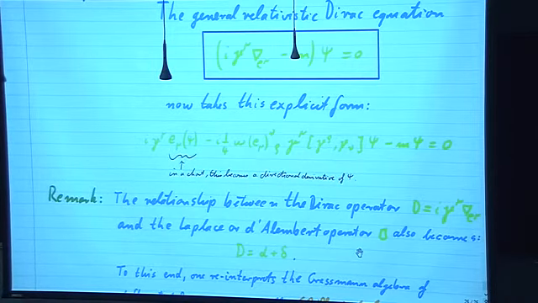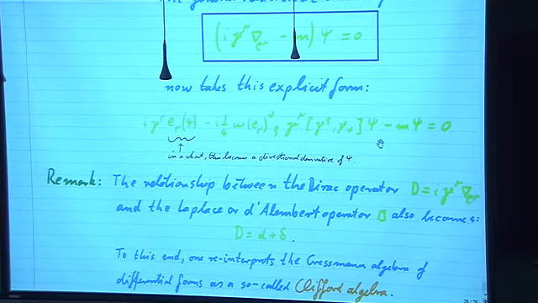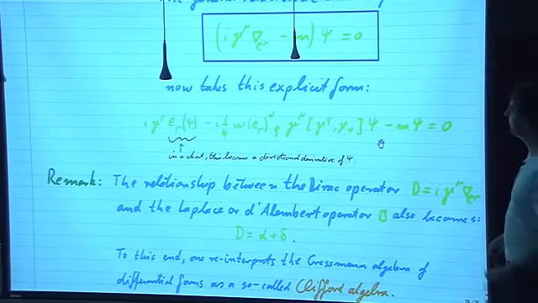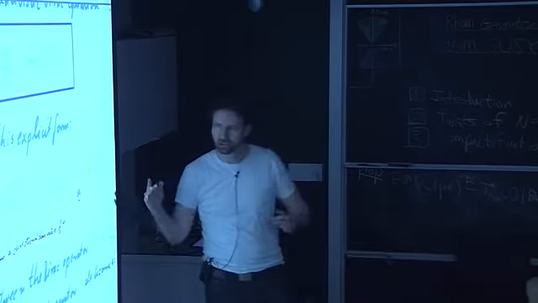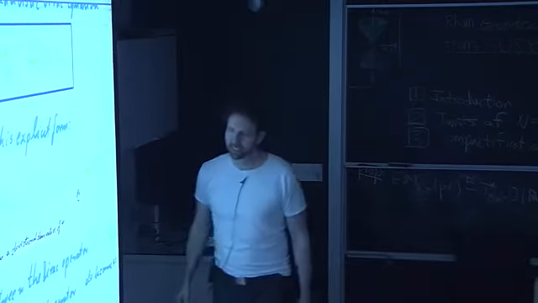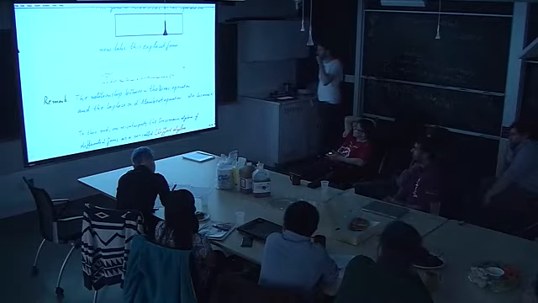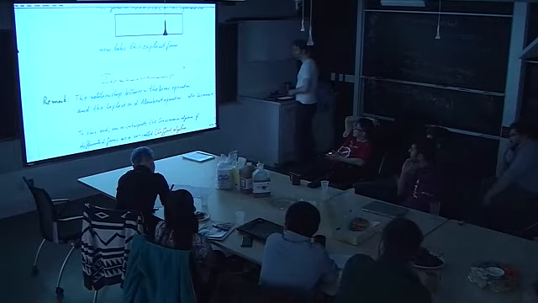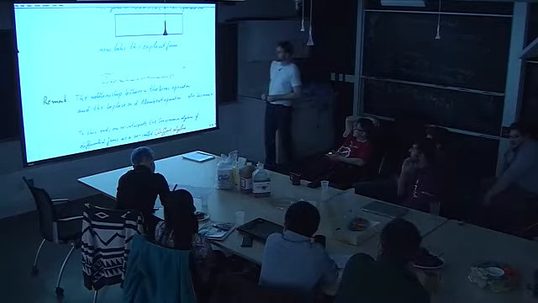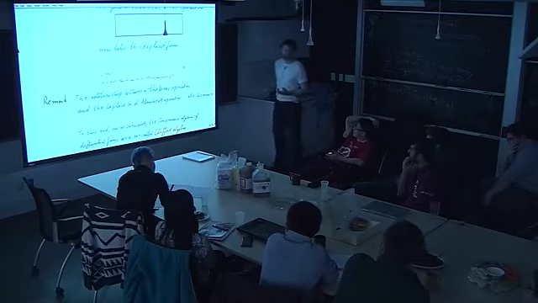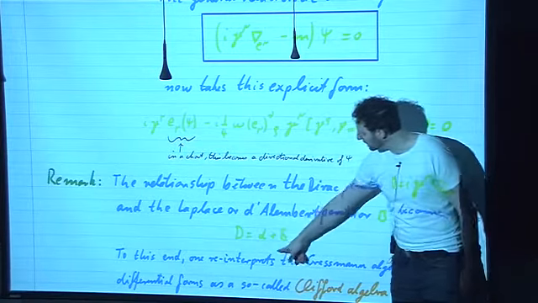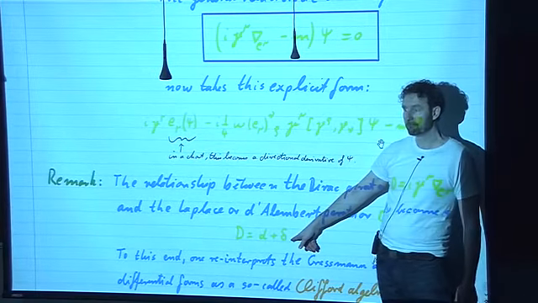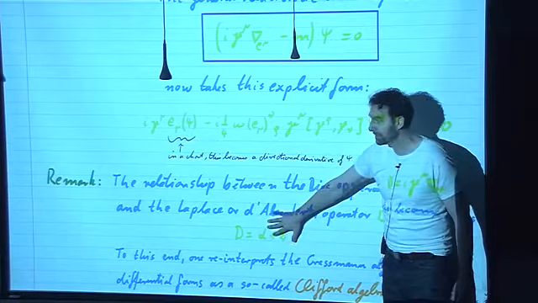Sure. Okay. All right. So this is actually the last slide. So this takes this explicit form. Now we did it in this pedestrian way, so that you see the details of it. Now it turns out that there is another way to define a Dirac operator in curved space, which is much easier, but much more abstract too. Namely, we can also define a Dirac operator to be simply the exterior plus the co-derivative. Much simpler than that, right?